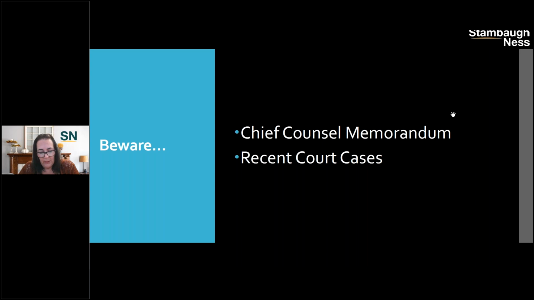We had Meyer, Borgman, and Johnson. That was about funded research as well. Research that was contingent upon the success of the research. Little Sandy Coal Company was denied because of the 80% experimentation test. And then there have been some procedural cases where the IRS is looking to disallow credits just based on procedures followed.